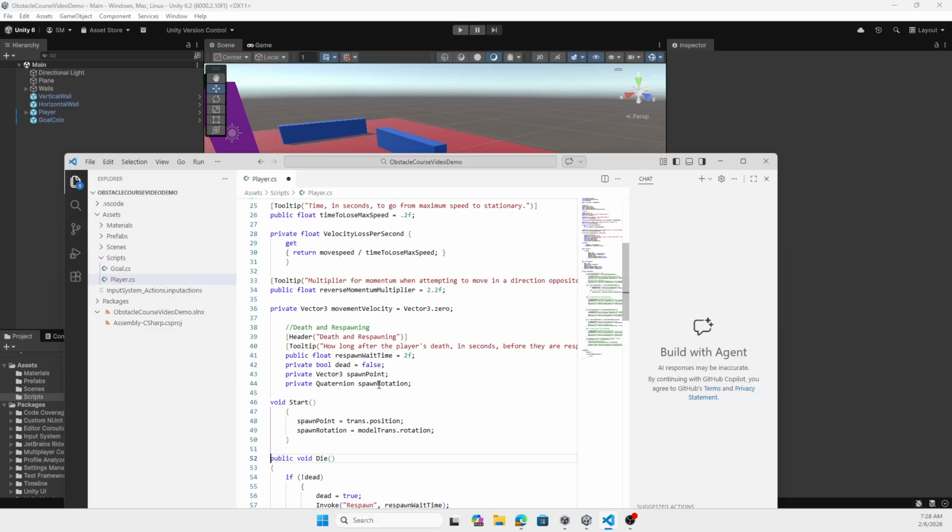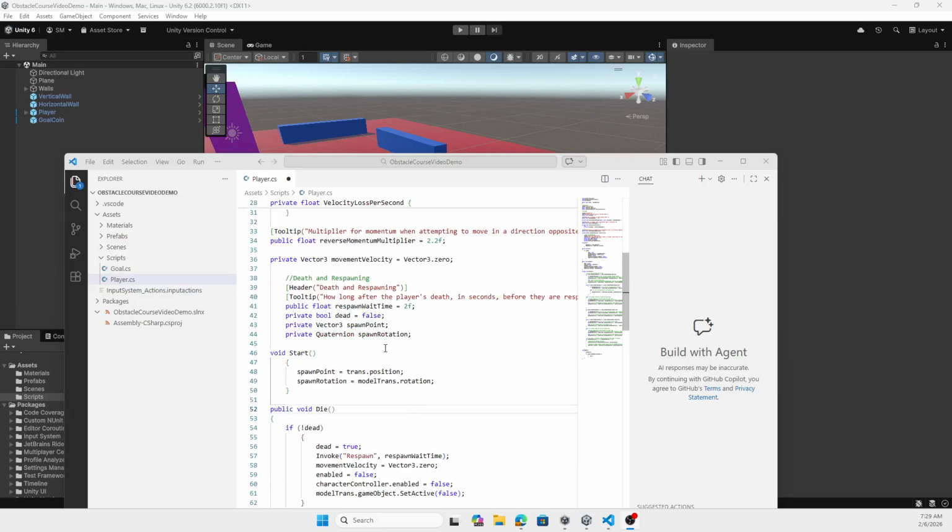You don't necessarily need this spawn rotation. It just kind of helps when you start the game to be at the rotation you generally will start with. So these things at the start method, you're setting the variables right here, you're declaring them. So right here, you declare the variables, and here you set them when you hit the play button.